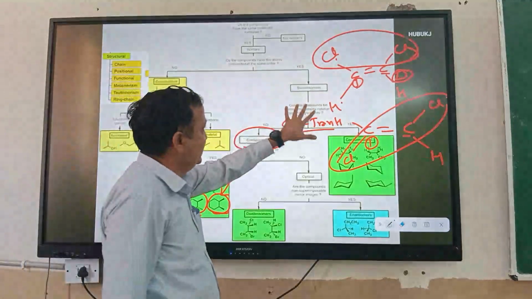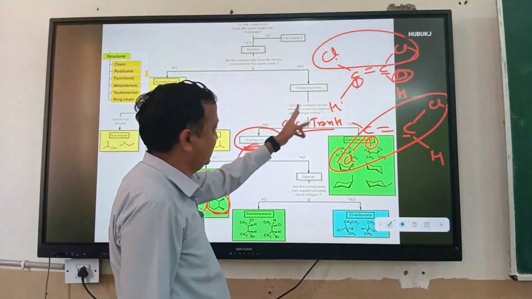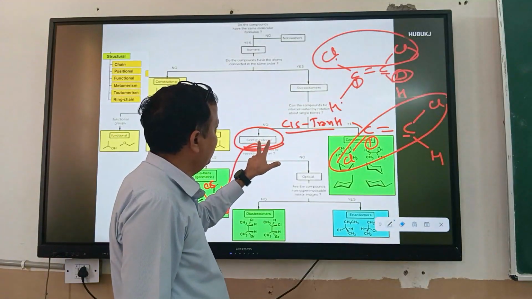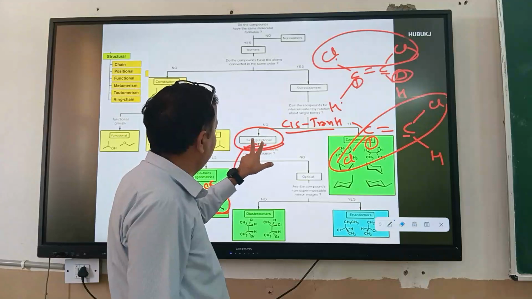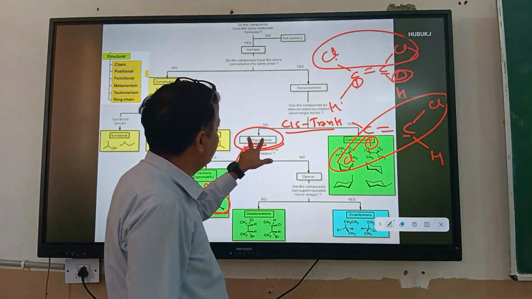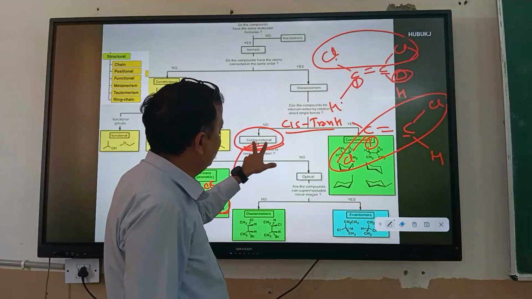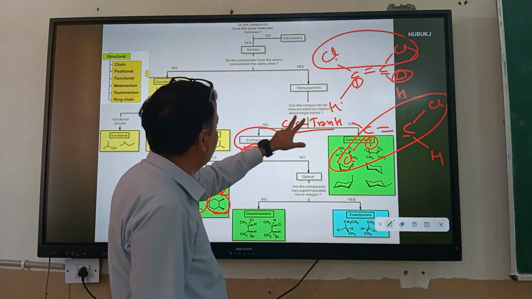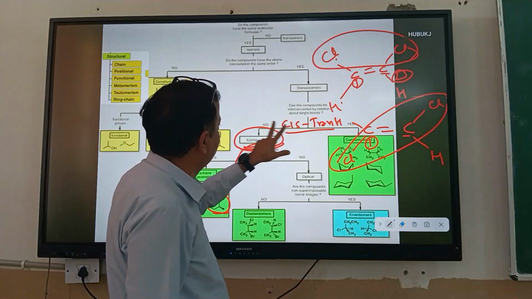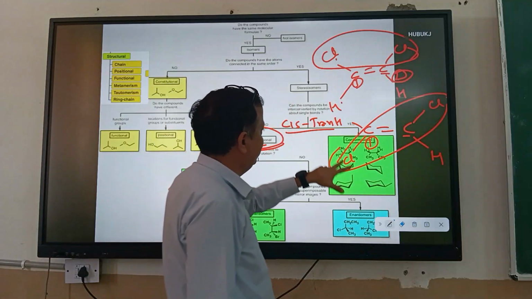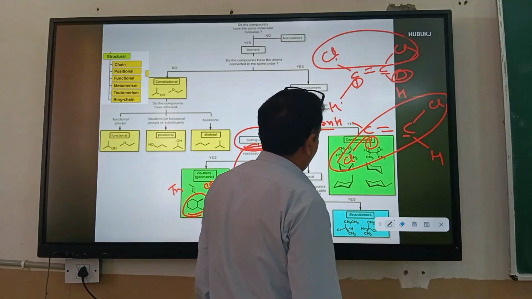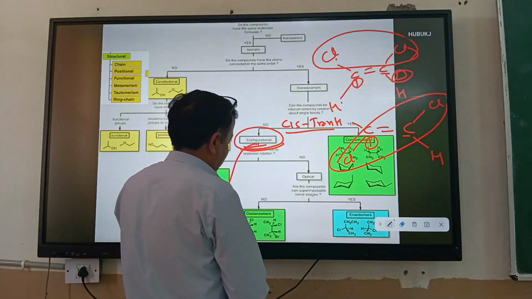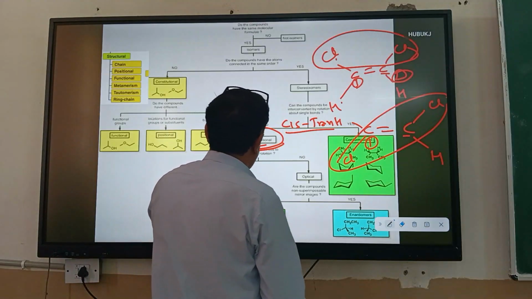Here, first of all, in the case of stereoisomers, we have to see whether they can be converted by rotation around a carbon-carbon single bond. If they are not converted by rotation around a carbon-carbon single bond, they are known as configurational isomers. If these can be converted, those are known as conformational isomers. So here, if rotation is hindered, they are geometric isomers, cis and trans form.